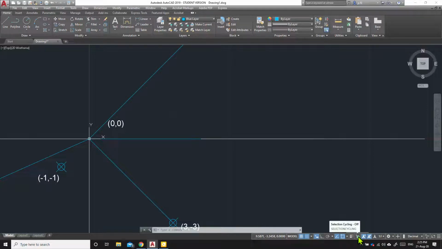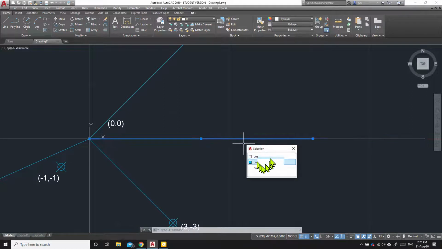So if you have overlapping elements, I can turn selection cycling on, and if I hover over the area that is overlapping, next to my cursor you see these two sheets of paper overlapping one another, and I can left click that, and AutoCAD will ask me, well, which element do you want to select, because you have elements that are overlapping. So is it the white line, is it the blue line, or is it none at all? And I can make my selection this way. So I left click on the blue line and I make my selection. So again, there's the overlapping icon. I left click. Now this time I change my mind and I want to select the white line.